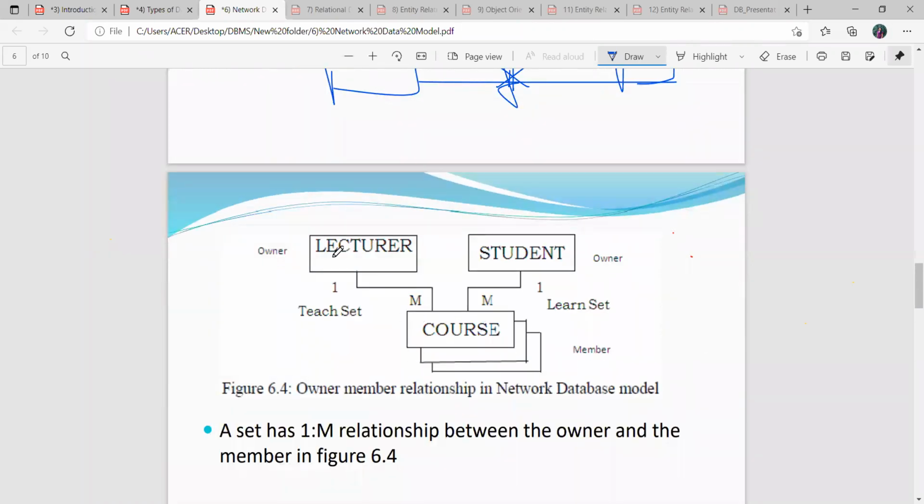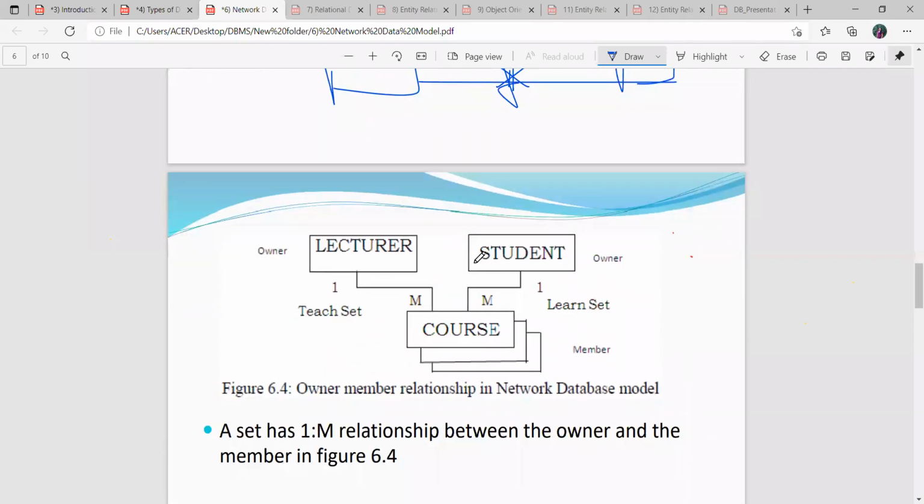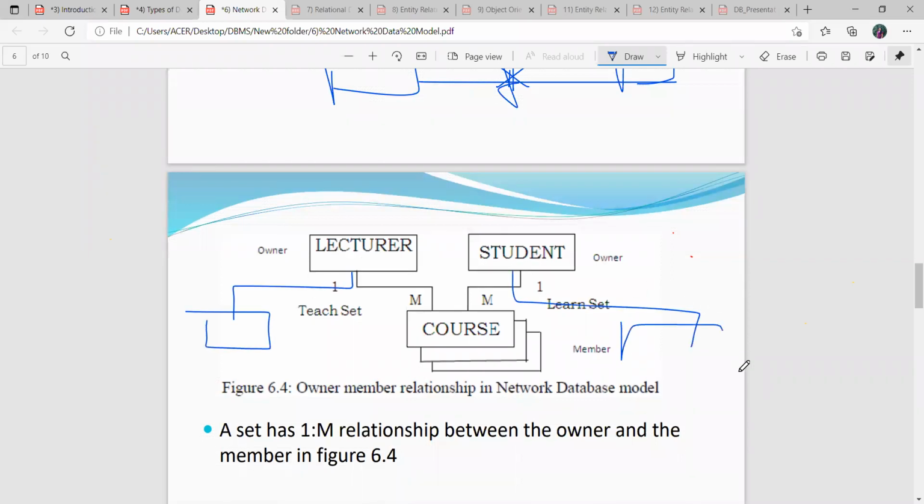When we consider this one, again, I'm going to add some things like this. I think it is clearer now than before. So in this case, this is the parent, this is the parent.